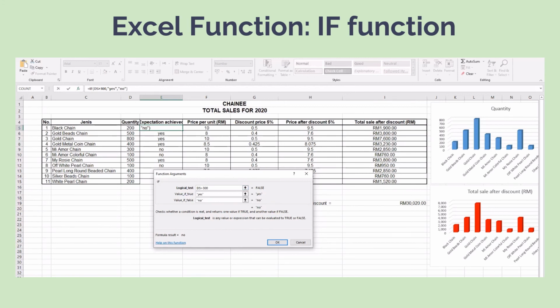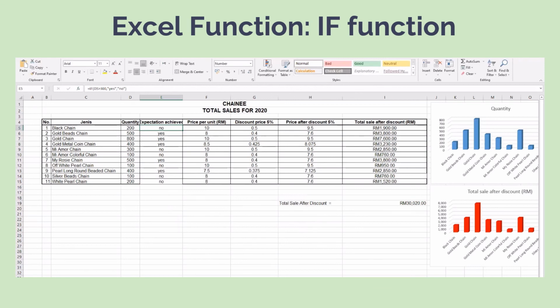And since we are expecting to sell more than 300 products, we type it like this. We insert yes if the value is more than 300 is true, and no if false. Then we click OK. Then this is the result.